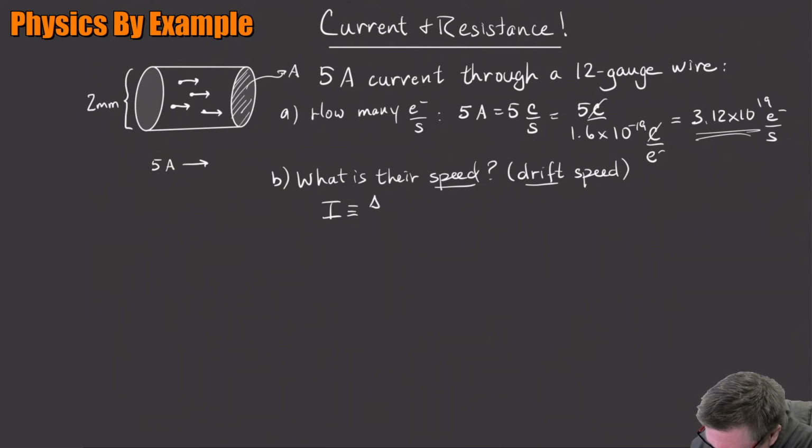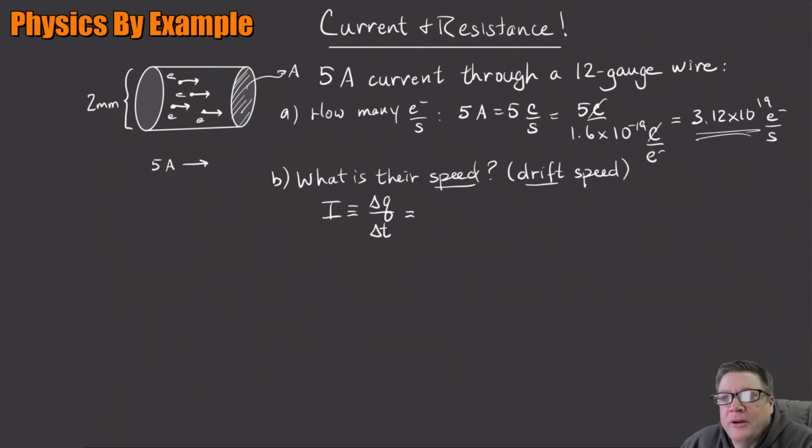Current is defined as some amount of charge. This is a different use of the delta, right? It's not like final minus initial. It just means a flow of charge in some amount of time. Charge per unit time. How we're going to do it is, let's forget just for a second that the electrons are negatively charged. They're just charges. Just suppose they're positive. If we have a bunch of these electrons in the wire, how much charge is flowing past?